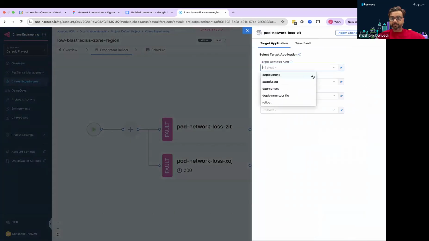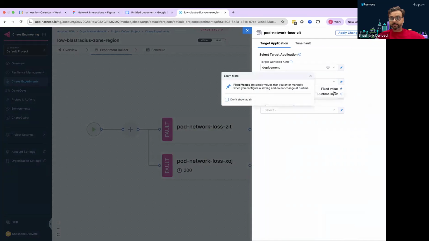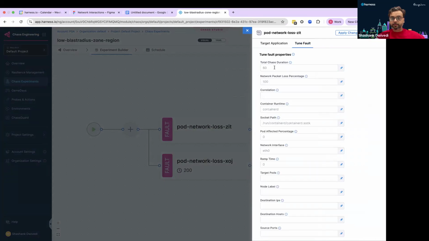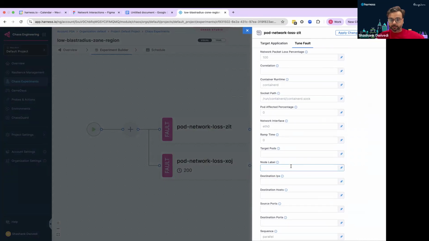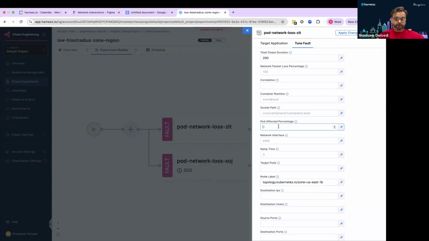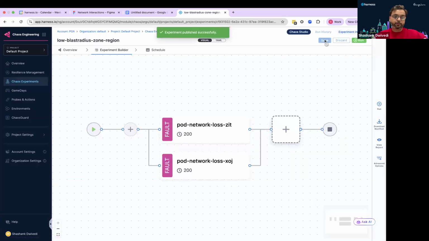The rest of the things I can make runtime. 200 seconds. Node label, I'll change this to B. Pod affected percentage should be 100. And that is how I can do multiple zones. So that is how you can do these high impacting scenarios.